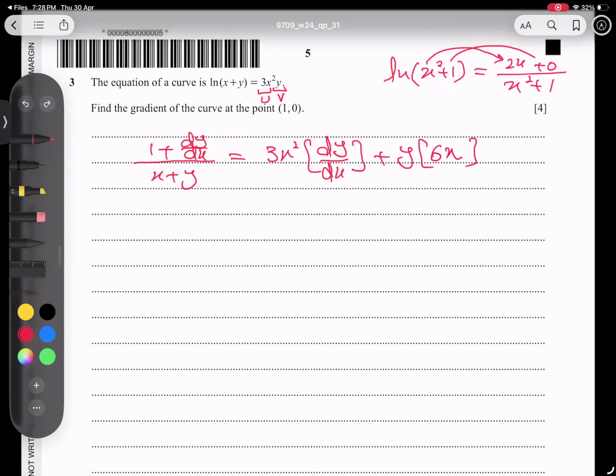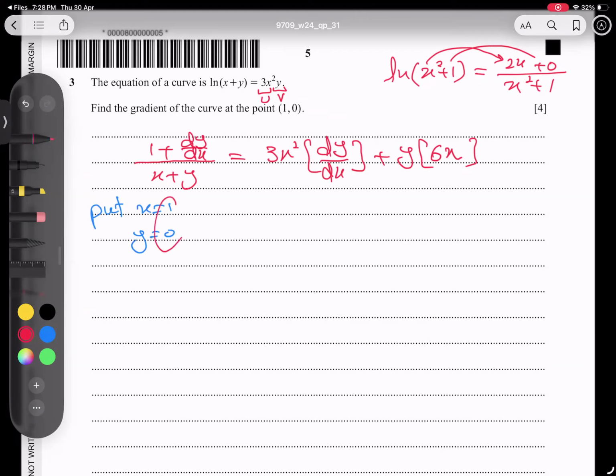Now I have 2 approaches. I can put x and y values directly here, or I can do it after 1 or 2 steps. Maybe if I plug in x and y at this level, I think it is a bit easier. How easier? Look here. He did not mention at all to make dy the subject. Sometimes he asks us to find dy over dx or a special form. He did not mention it here. Here it means I can plug in immediately, put x value 1 and y value 0.